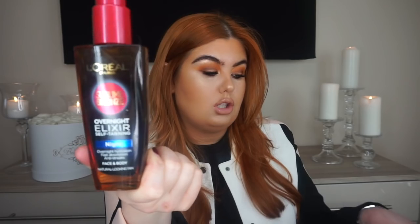My friend who does The Skin Prep introduced me to this one - the L'Oreal Overnight Elixir Self Tan. She said try this for a glow and I loved that it wasn't clogging on skin. It contains hyaluronic acid, it's fast-drying, and works for face and body for a natural-looking tan. It gives an overnight boost of hydration while gently working on a warm natural tan. This blew my socks off - I was like I finally found a tan that works for my face.